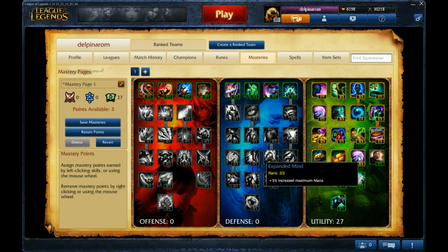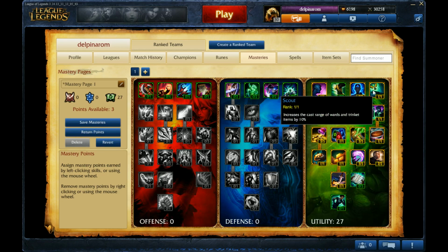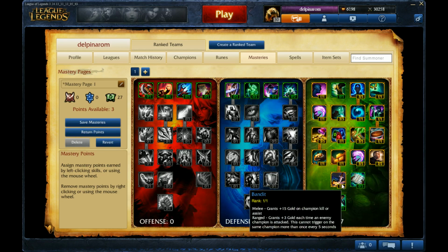Expanded Mind, again at the 4th tier, 3 points, +5% increased maximum mana. Inspiration, 2 points, +15 experience every 10 seconds while near a higher level allied champion. Bandit, wait a second. Bandit, 1 pointer, melee, grants 15 gold on champion kill or assist. Ranged grants +3 gold each time an enemy champion is attacked. This cannot trigger on the same champion more than once every 5 seconds.